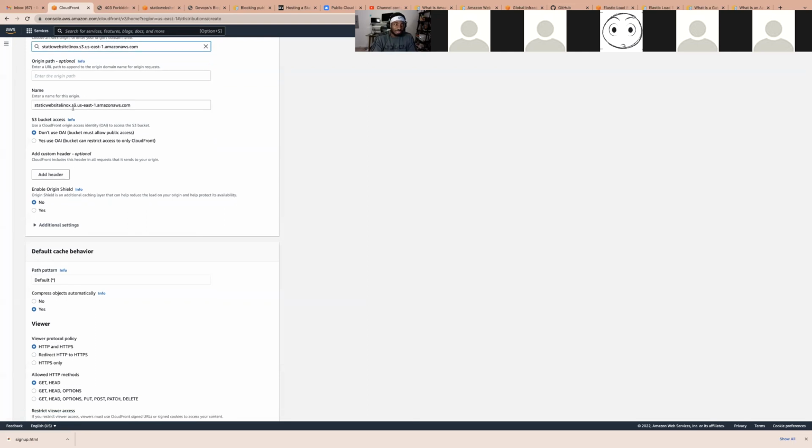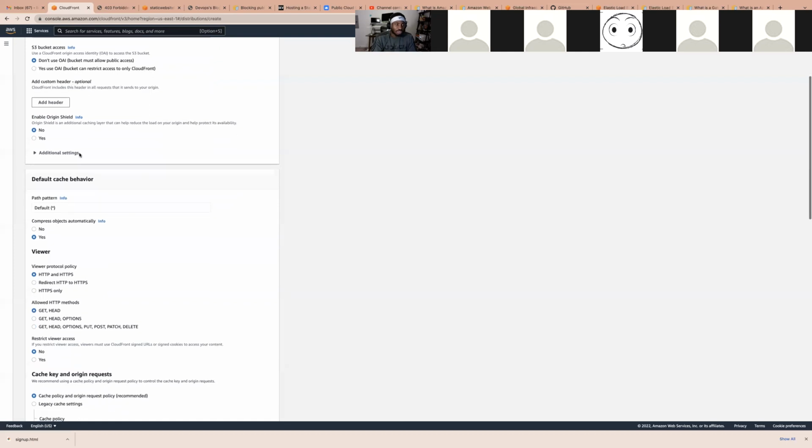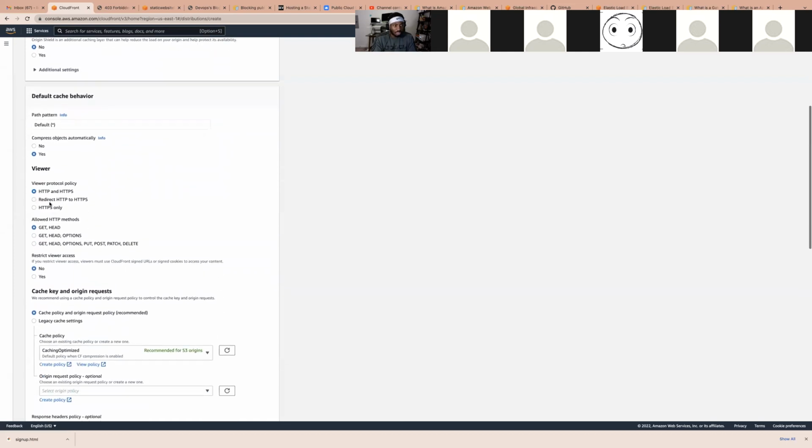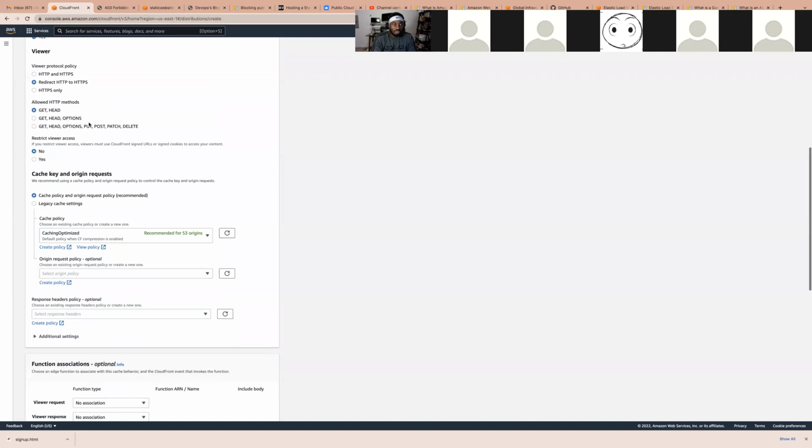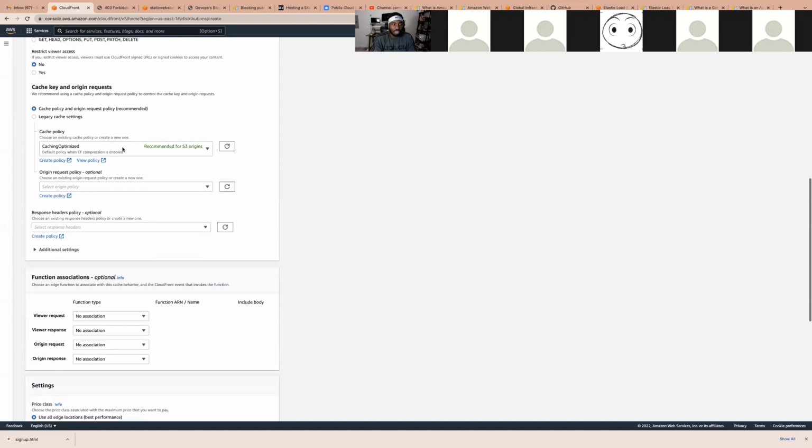This is a name we're going to use. I'm just going to use default headers. When we come here, what I want to do is redirect from HTTP to HTTPS. So I want it to be secure. I want my customers to be secure. You can add PUT, POST, and PATCH. If you add those, what you're essentially saying is I want people to be able to interact with that application through API, and they could load data using PUT or POST data. They could patch, and they could even delete information from that website. But we don't need any of that right now.